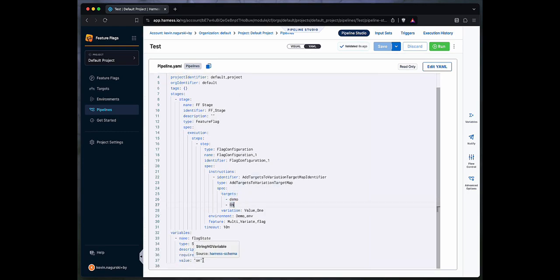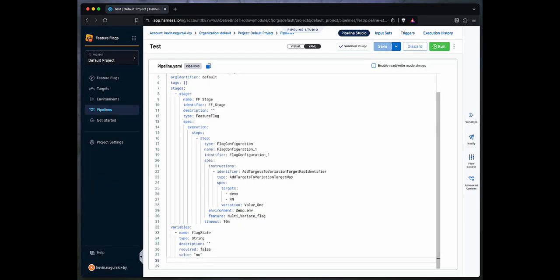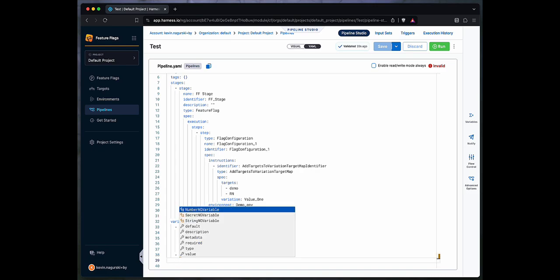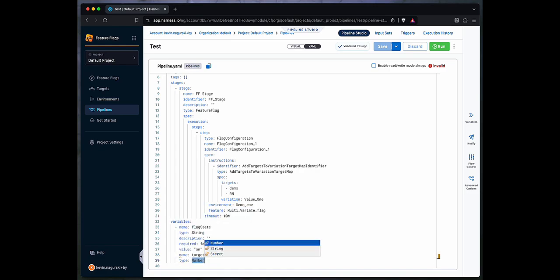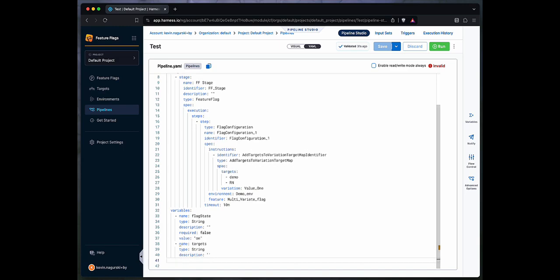So let's set up a brand new variable. I'm just going to do it in here to show how it can be done in the YAML as well. So create a new name, and this is going to be targets. Our type is going to be string again, and our description we'll leave blank.